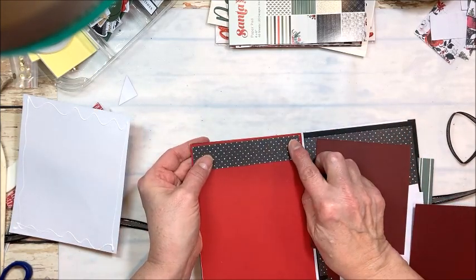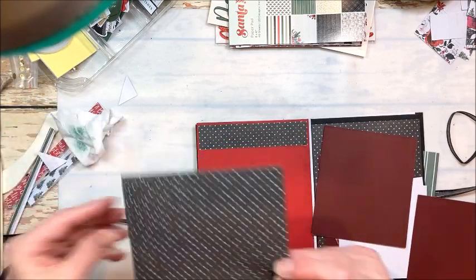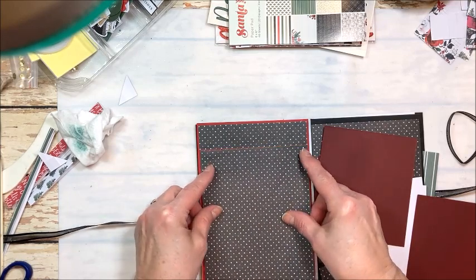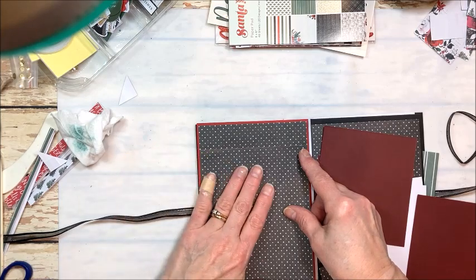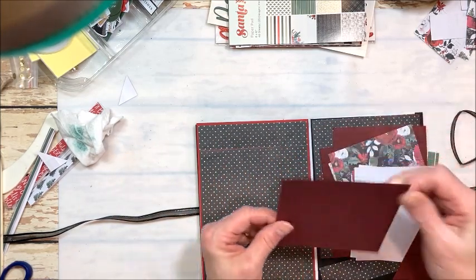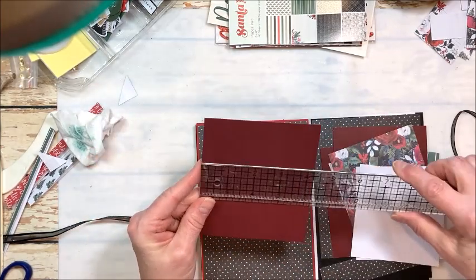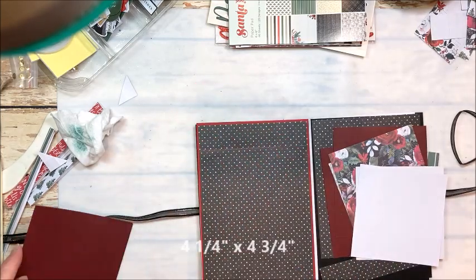So put our header down up here. Glue the larger half down at the bottom. Just like that. And then from this sort of Merlot paper that's in your kit, I want you to cut it to 4 1/4 by 4 3/4.